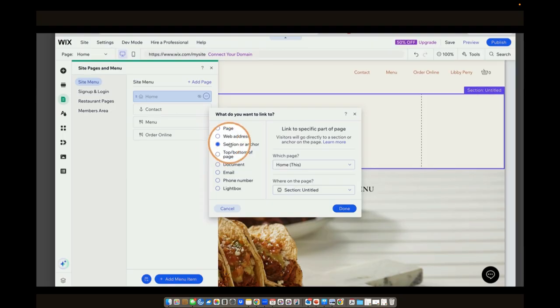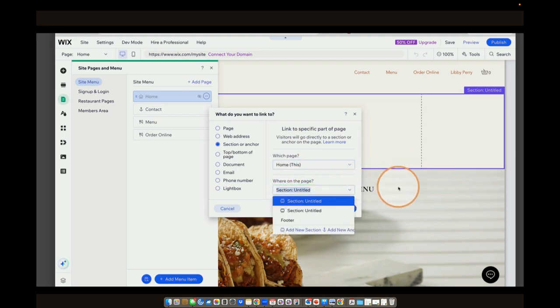Your anchor is going to link to your section. And which page? It's the home page, right? And what's the title going to be? Well, you may already have a section here that you can link to, but possibly and probably you don't.